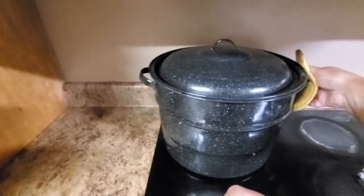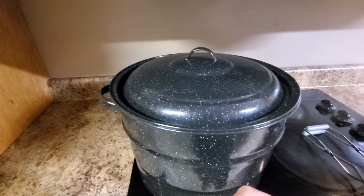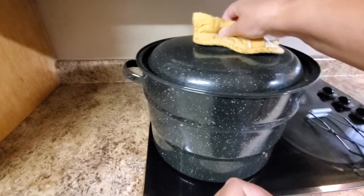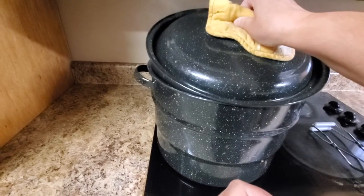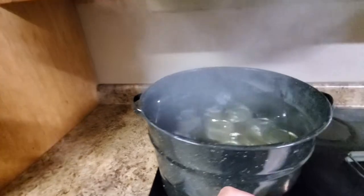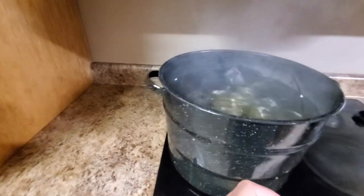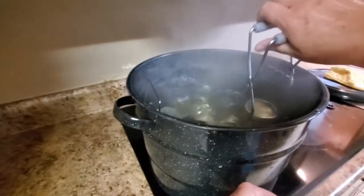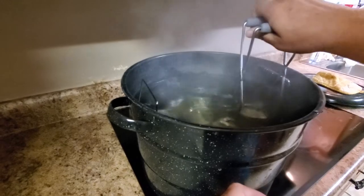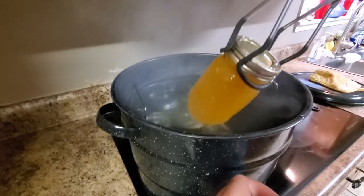We're going to pull this forward so I can get this out without getting a nice hot facial. And when you do this, y'all, do not open this lid towards your face. You see how I cracked it to the back? That's what you want to do, because you do not want that in your face, I promise. Because it is awfully painful.